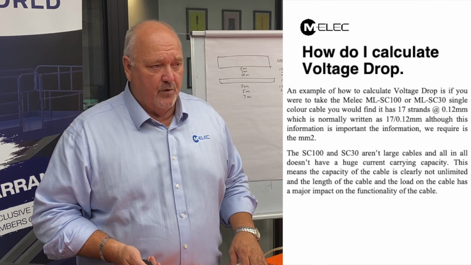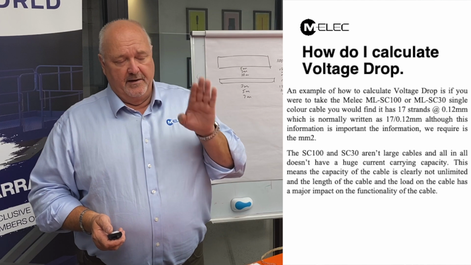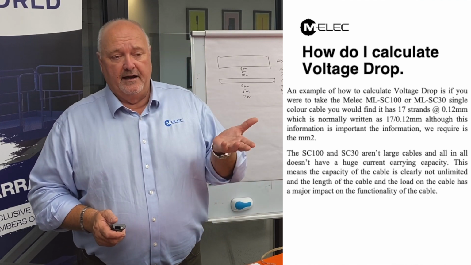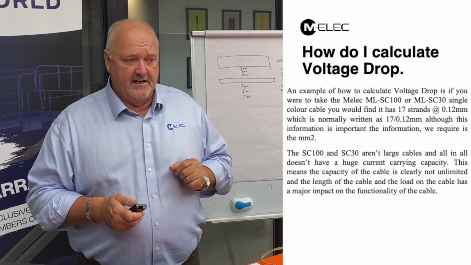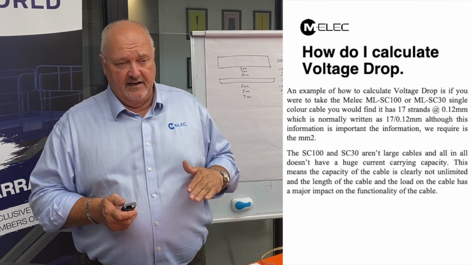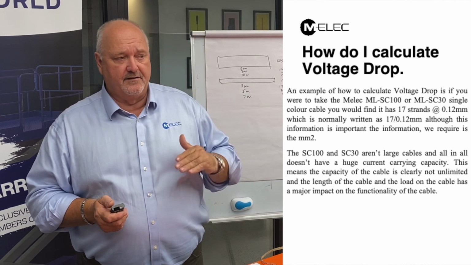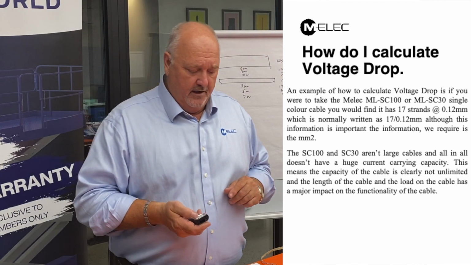So we will ask some questions, but we've got a voltage drop calculator that we've prepared, and there'll be a link at the end of this voltage drop section for you to click on, and it'll take you to it. It's an Excel, so you'll be able to download it and keep it, put it on your desktop, and actually use it as a voltage drop calculator. We've loaded all of our LED strip into it. So you'll be able to select the strip, put your length in there, put your length of tails, and it'll tell you straight away whether you need to up your cable or not. It's quite user-friendly.